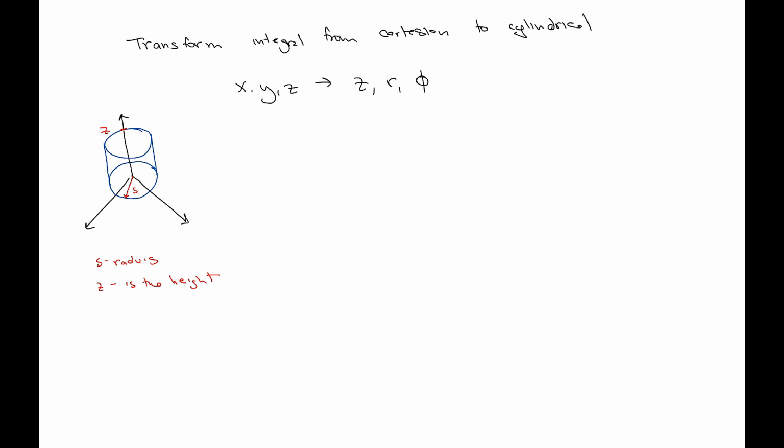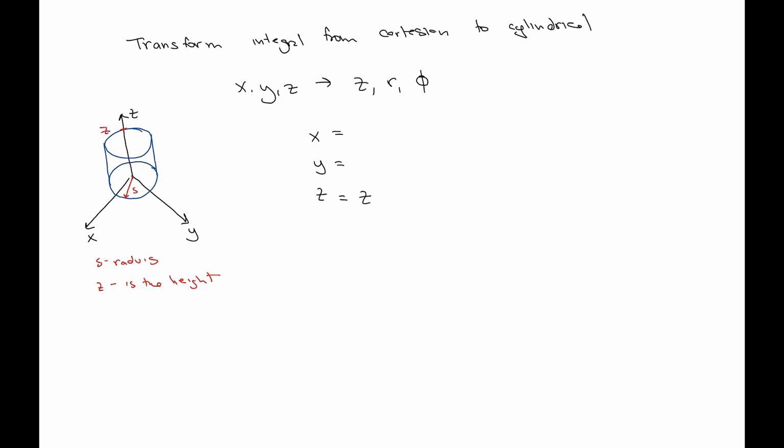So again, we're trying to take a cylinder, or maybe an integral that we would do in the XYZ coordinate system, and I want to do it in the cylindrical coordinate system. So let's think about what that means. The first thing you want to do is recast XYZ into our new coordinate system. Z is pretty easy. The Z in the cylindrical coordinate system is the same Z in the Cartesian coordinate system.